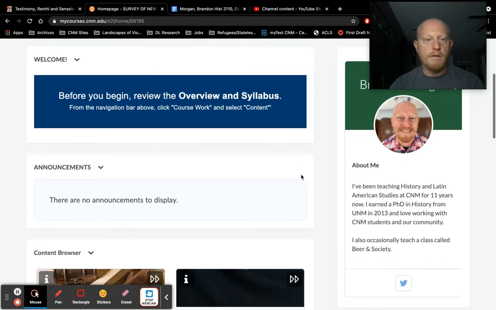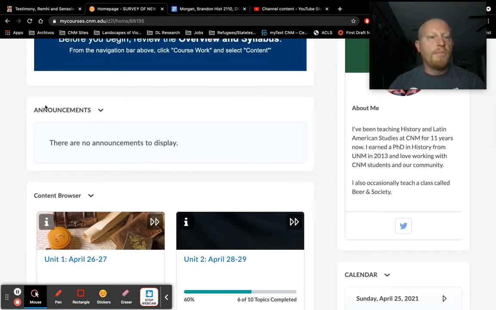Of course, there's my little introduction. I also wanted to point out this announcements box. You will get notifications, however you have that set up for your Brightspace, whether you use Pulse on a mobile device, that's the Brightspace mobile app. But do check here to see if I've made announcements, because especially during the intersession, I like to check in regularly with the class via announcements, especially to summarize how the previous unit went, what the main things that we learned were, where there may have been sticking points, and what to look for going forward. So those are the kinds of things to look for with announcements.